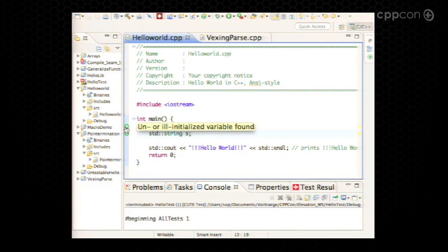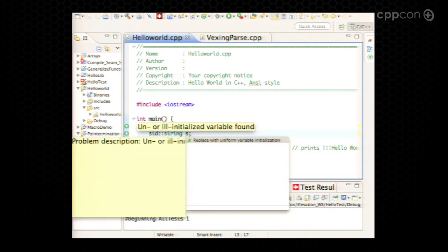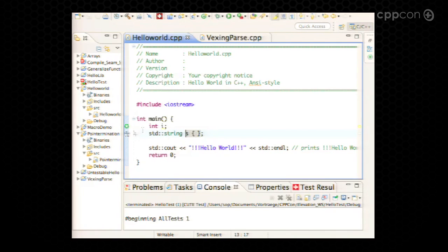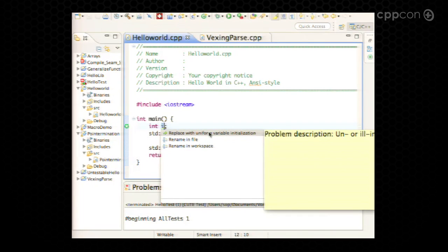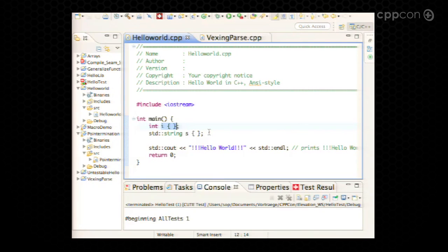I see these little green-white things. It tells me, okay, an uninitialized variable found. That's running the evaluation code, and with Control-1 or on the Mac Command-1, I can replace it, and I can also do it with the menu, Quick Fix, and it will automatically add these curly braces to your code. So that's something you don't have to do everywhere, but it's convenient to have these curly braces added for you automatically and show your code readers that you will actually initialize a variable.